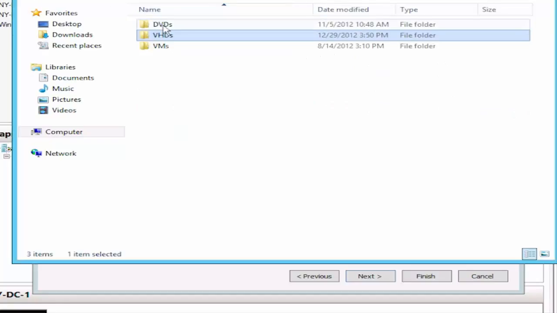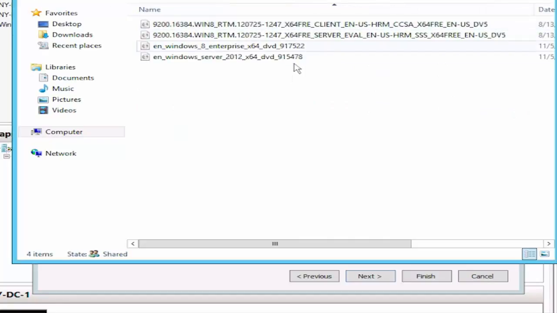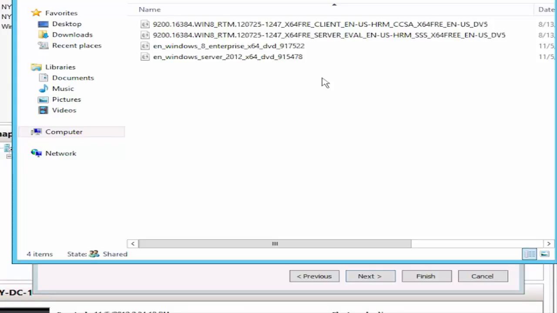If I go into my DVDs folder, again, just showing you these are my ISO images, and this is both Windows 8 and Windows Server 2012, and it's two different versions. That's all it is. When I first started playing around with this course and getting this course ready for you, we had not had the full release of Windows Server 2012 or Windows 8 yet. So I was using a pre-release, and then once it came out, I went ahead and grabbed the real thing. So that's what these ISO images are.